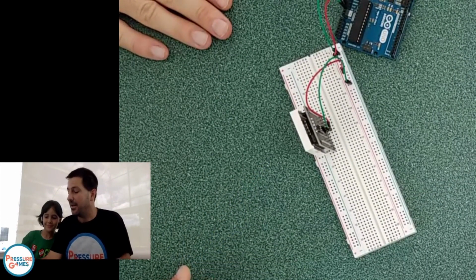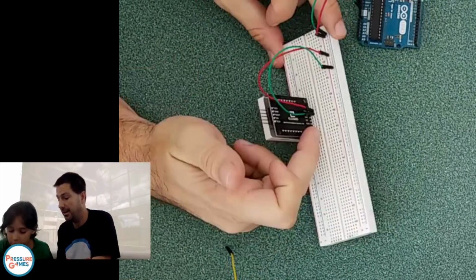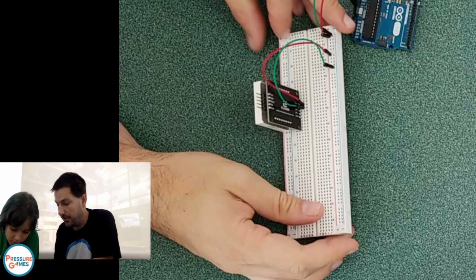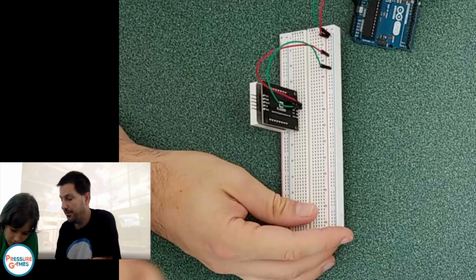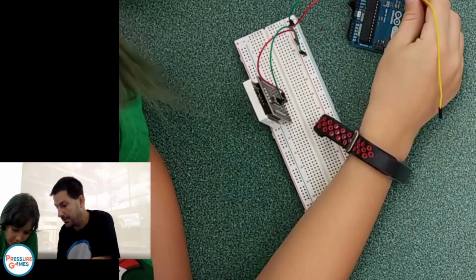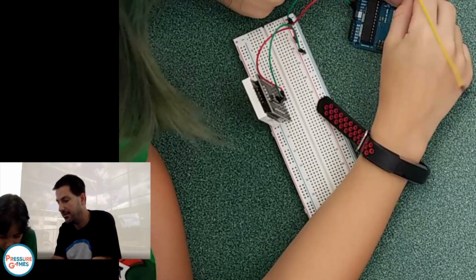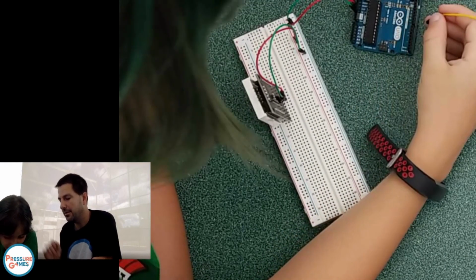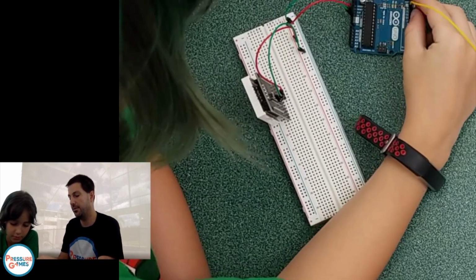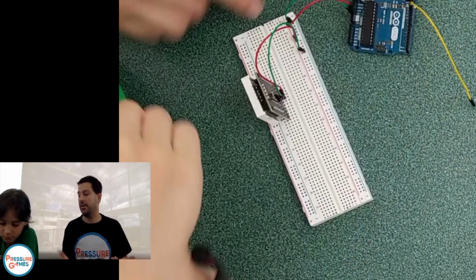All right. So now we have 3 more wires over here. We need to select any pins from here. Let's put it on 1. You can use 1, 2, 3, 4, 5, 6, 7. Use any pins you want. 13? That's ground. We did 13 last time. Pick 3 pins. 12, 11, and 10. Okay. So really you can just do 12, 11, and 10 and just put them into the next 3 holes over there.